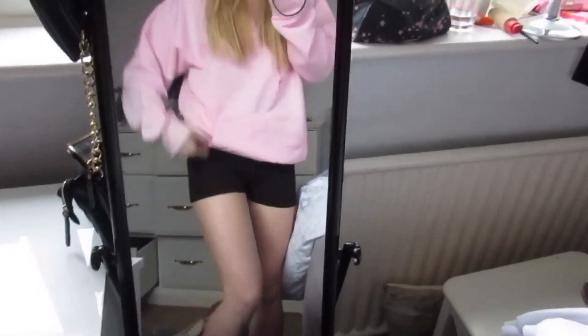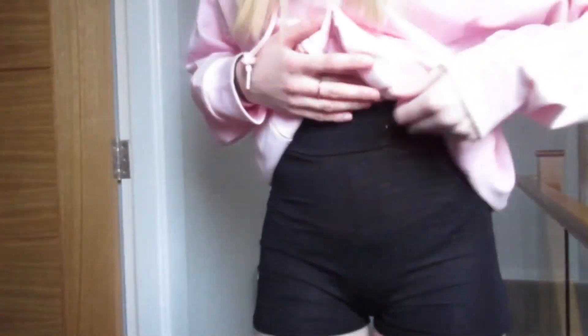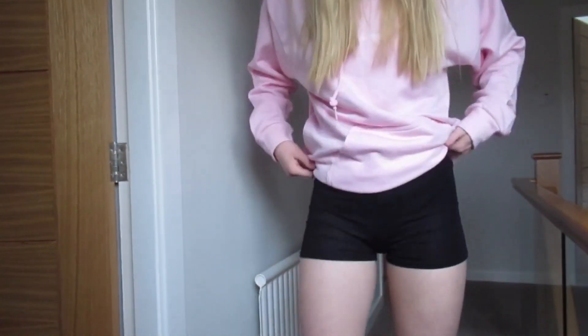The next thing I got was this pair of black shorts. I really like them and they fit nicely, although they are very see-through — like you can literally see everything. I'm not sure what I'm going to do about that. They also give you a bit of a camel toe, which is annoying, so yeah, not the best thing in the world.